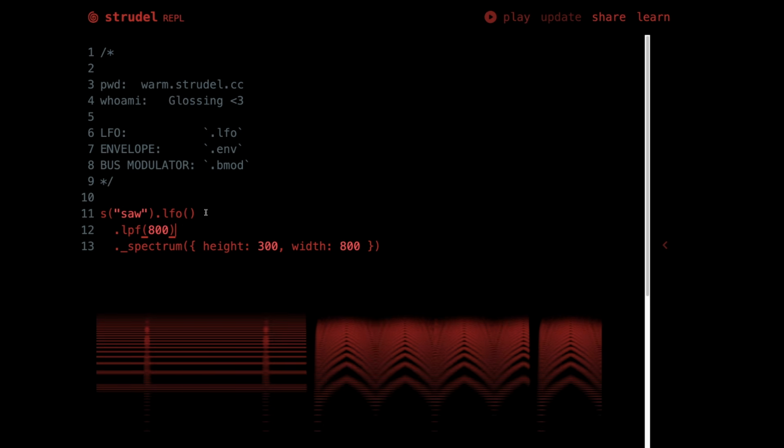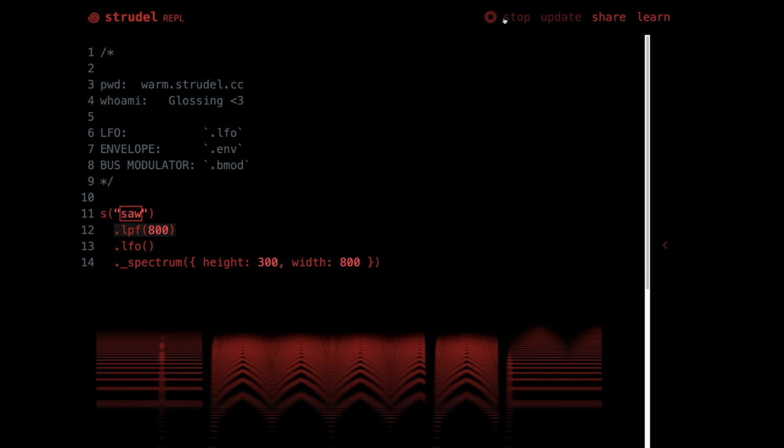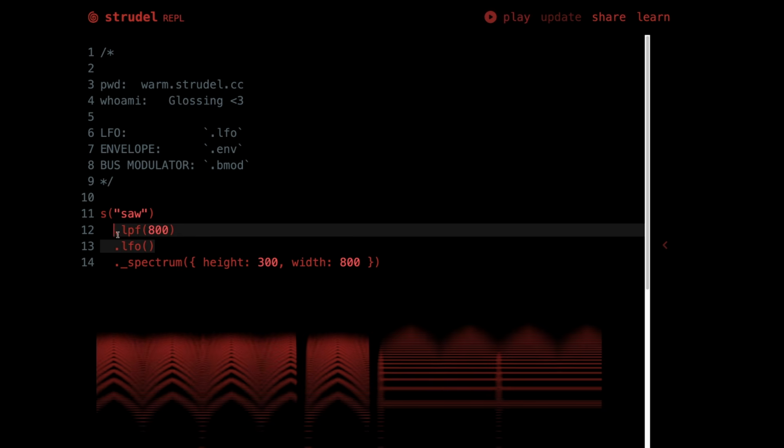The most common way that LFOs decide what to modulate is they look at what came right before it. So in this case, I've written S for a sound source, and the LFO knows to interpret that coming first as let's modulate the frequency of that signal. Similarly, I can put the LFO right after the low-pass filter, and it will know to modulate the cutoff frequency of that low-pass filter. As you might guess, there is some defaulting going on behind the scenes that decide how to modulate that cutoff frequency when you write something simple like .lfo.